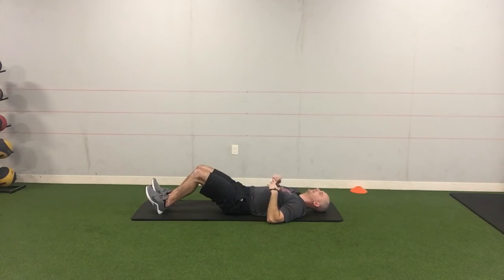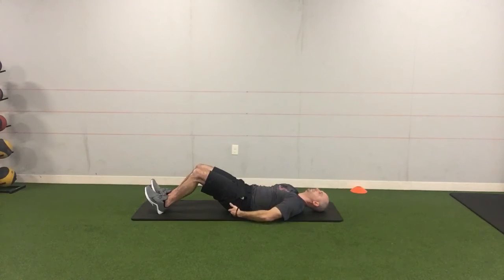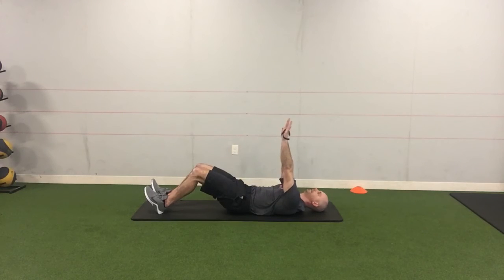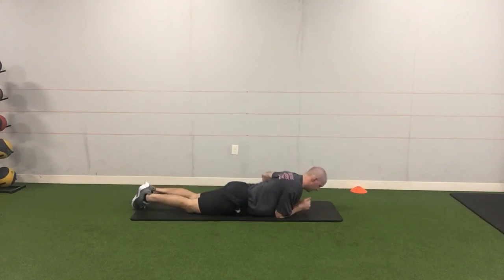3, 2, 1, we can relax. We'll do one more. Hands are up, reach, tuck. All right, and you're just gonna hold that. Think about trying to drive your shoes down into the floor as hard as you can to peel your back pockets up to the back of your knees. 3, 2, 1. We'll flip over.